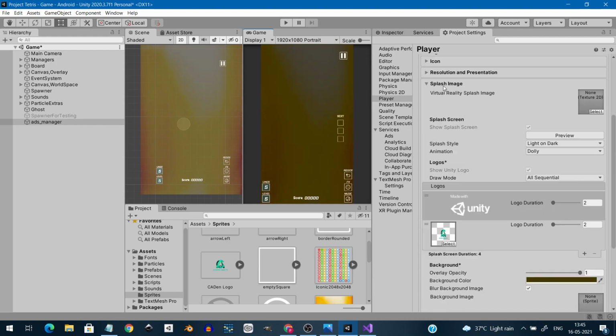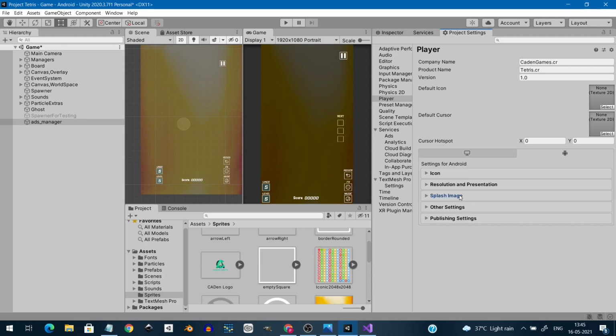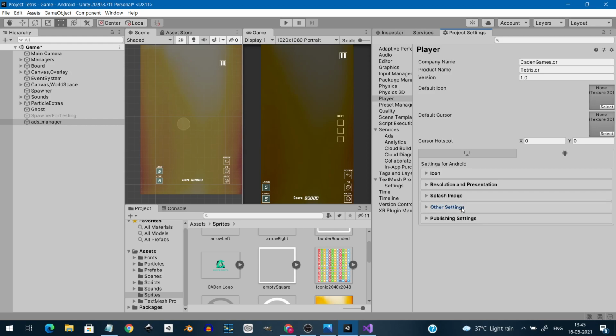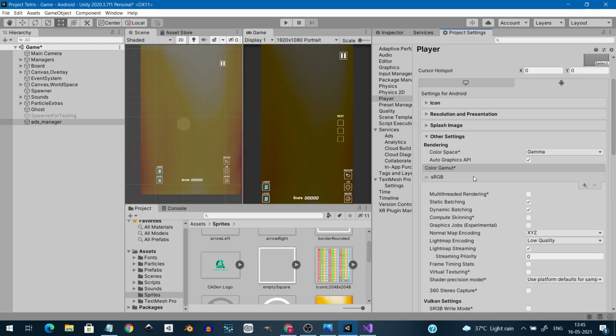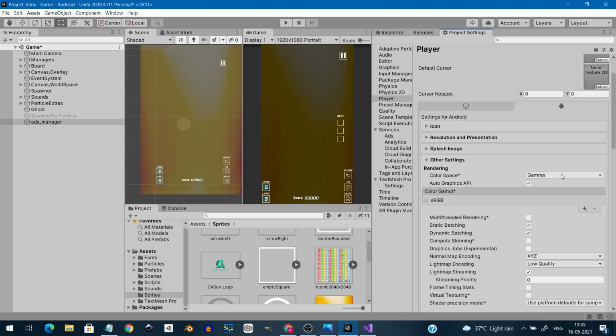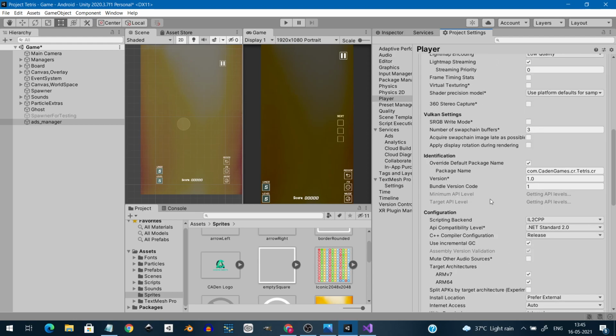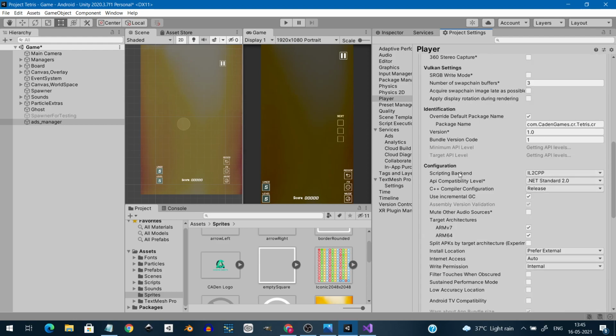Next, you should do these things mandatorily. When it comes to other settings, the color space should be gamma, and this is minimum. The scripting backend should be IL2CPP. There are two options, Mono and IL2CPP.